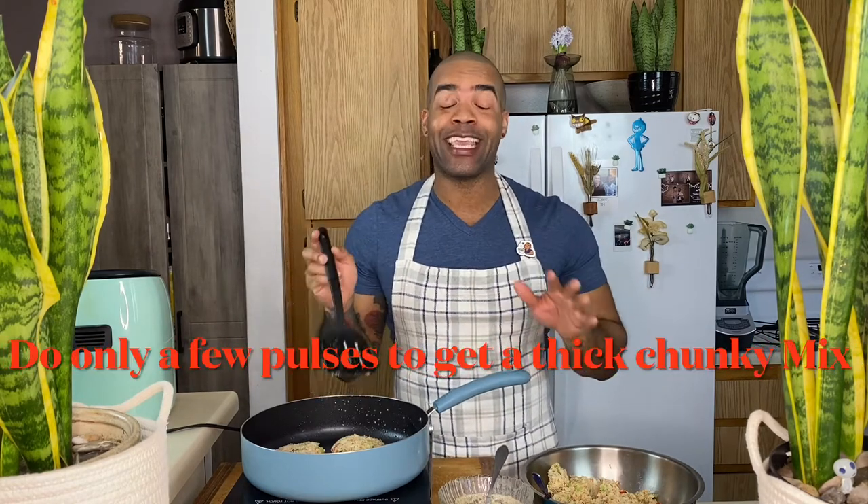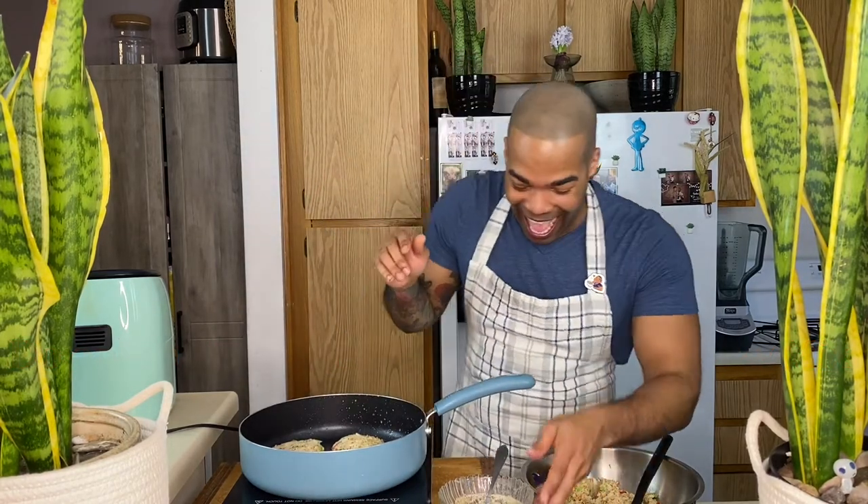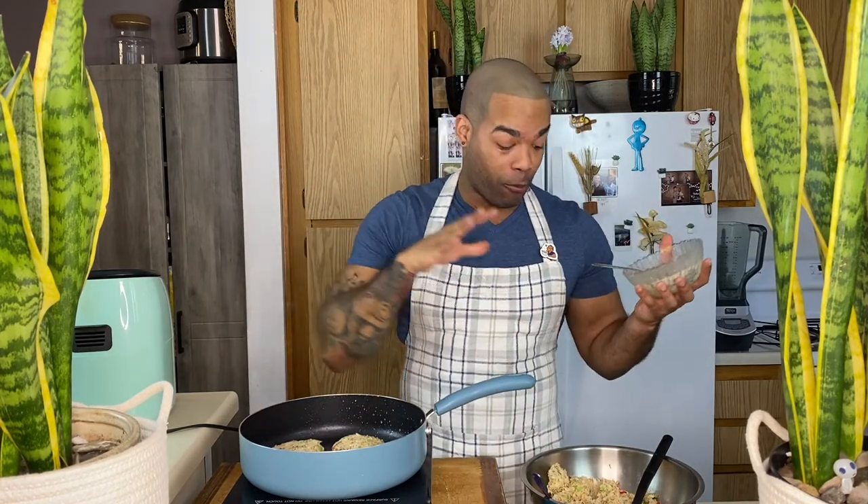I was getting a little nervous about how they were turning out. They smelled amazing and looked really good, but I didn't feel like they were holding their shape. So I paused for a couple seconds and put it in a food processor. Now they look even better and perfect. We will do everything that we just did, except we're going to add the mixture to the food processor and blend it up really well, and then it will be much, much better to stay as a cake form.